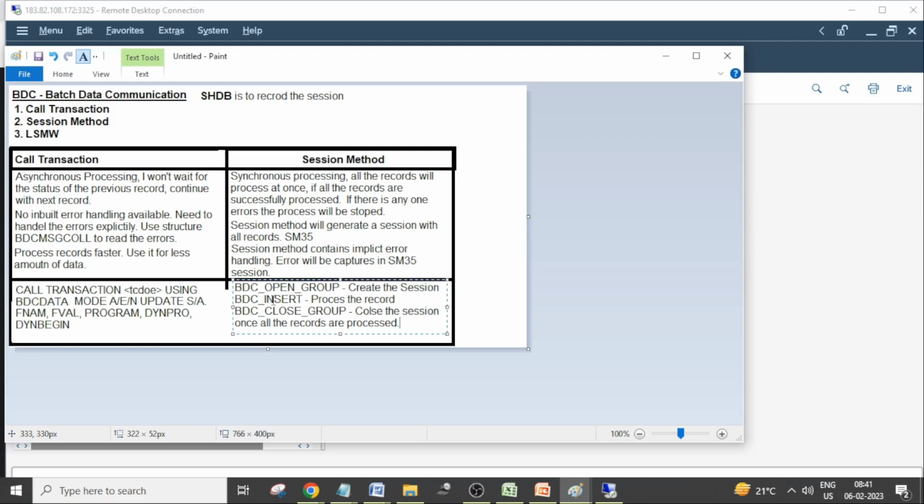But BDC open group executes only once, before processing the records, to create the session. Then we loop all the records, and inside the loop we call BDC insert to process them. Once all the records are processed, after the end loop, we call BDC close group to close the session.